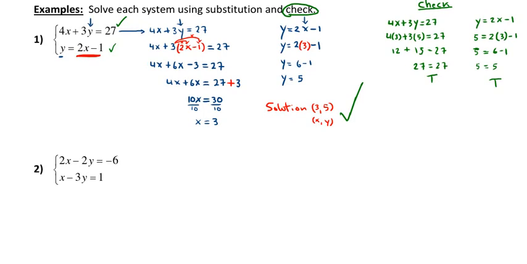What we can do is, for the second equation, we can solve for x. Why? Because the x is already alone. So the only thing that I need to do is take this negative 3y and move it to the other side. It's going to go adding to the other side, and that's it. That's going to leave x equal to something here. And then we will be ready for the substitution.